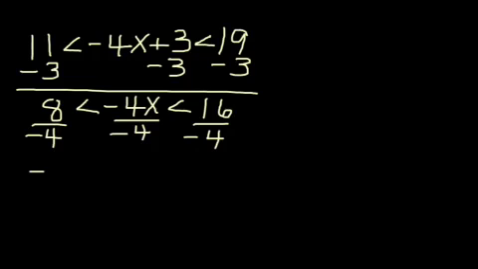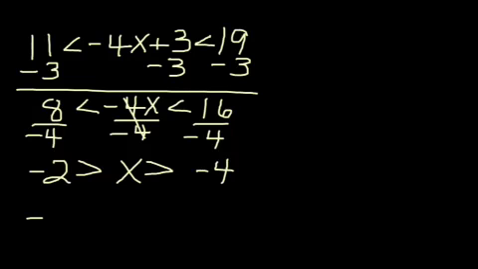So we get negative 2 here, these cancel, and 16 divided by negative 4 is negative 4, and we have x here. One of the things you may not remember, but you have to use here, is that anytime you divide or multiply, for that matter, by a negative number and you're solving a linear inequality, you have to flip the inequality sign over. So now the inequality signs are facing this way because we divided both sides by a negative number.